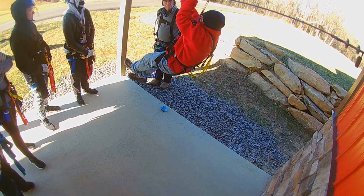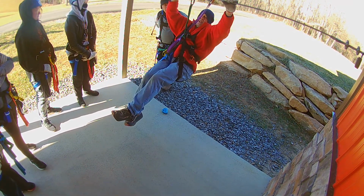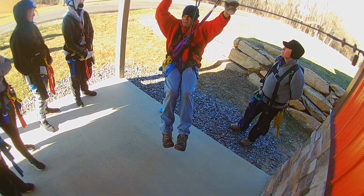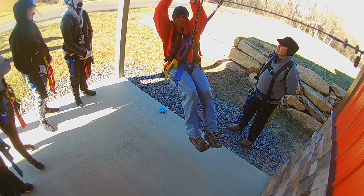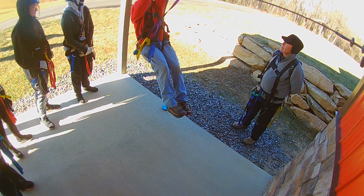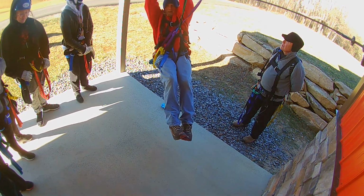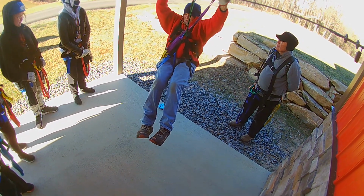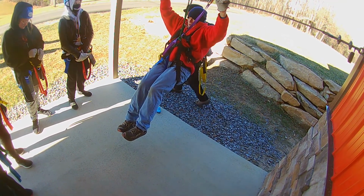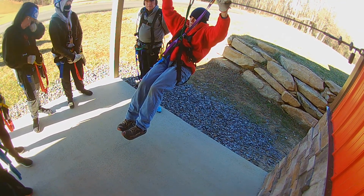at that point with your gloves, we want you to grab the line. This is really the only time we'll ask you to grab the line, rotate 180 degrees, and pull yourself hand over hand all the way in. Now if you are unable or unwilling to do that, I can come get you. I prefer that it's a great upper body workout, but I'm happy to come rescue you as well. Alright?